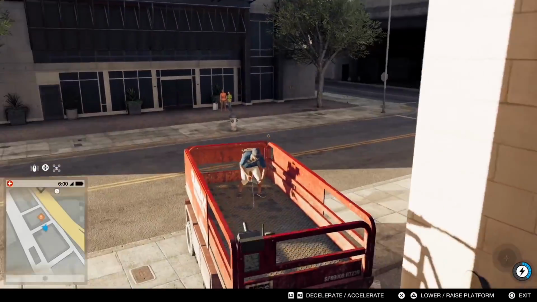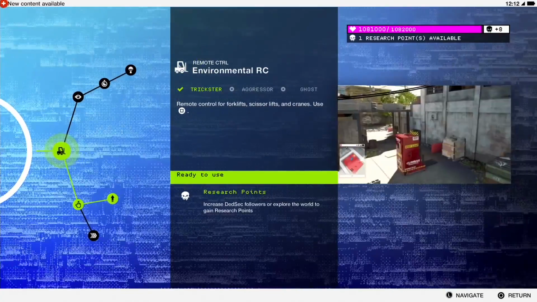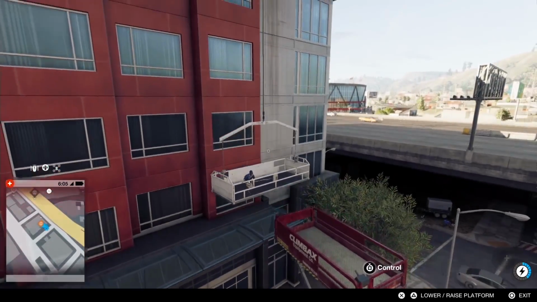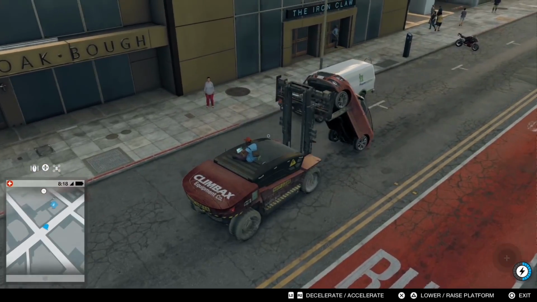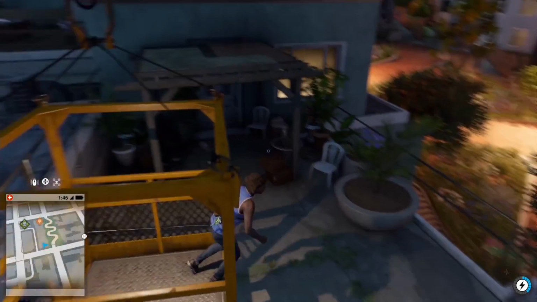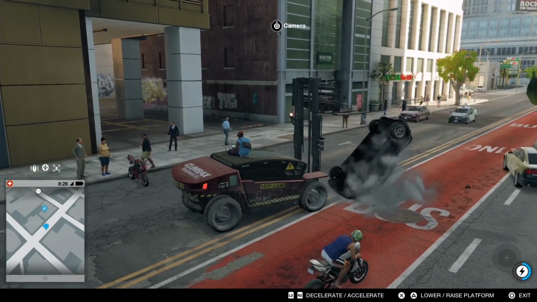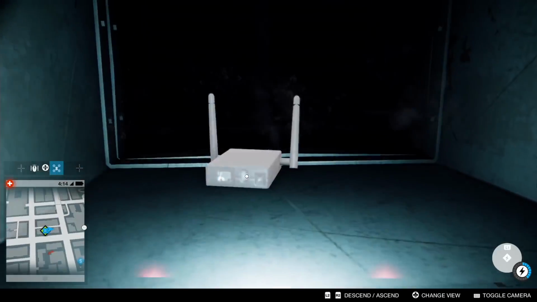One of the first things you're going to realize in Watch Dogs 2 is that the things you want to grab aren't always on your level. Spend research points on the Environmental RC upgrade in the remote control branch of the Research app, and you'll be able to use forklifts, scissor lifts, and cranes to move objects and reach high places. Not only does this open up a bevy of strategic options when tackling missions, but it also helps you access out-of-the-way places where money bags and research points await.